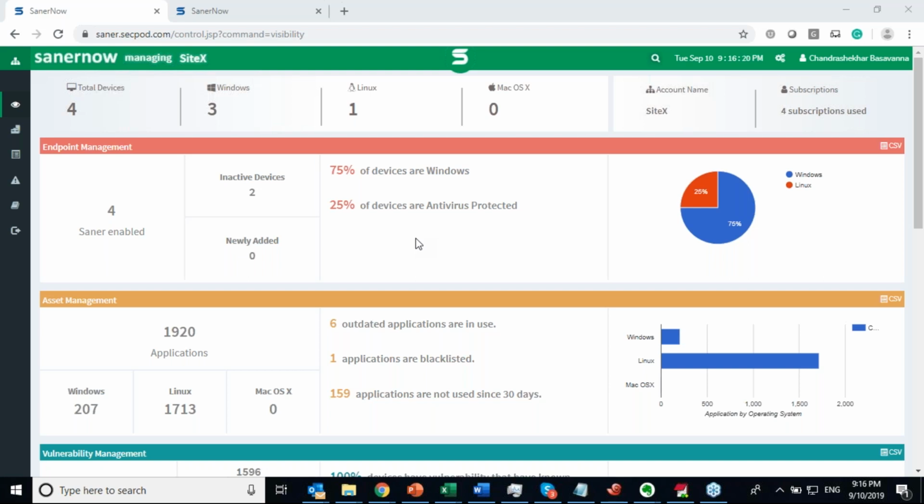So if you're looking at vulnerability management and patch management as the tool set that is required for you, you can just subscribe and use only those tools. In that case, the report will be available for those tools. So you can also have a vulnerability assessment report, for example, which is entirely possible.